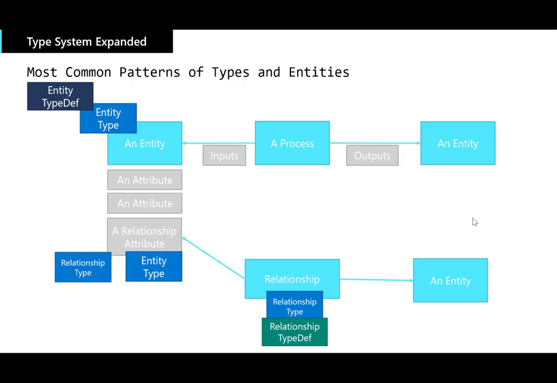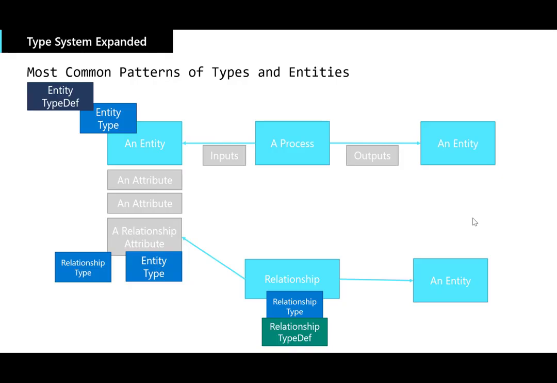And then that type has a type definition, essentially the contract that was created when you spun up your Azure Purview instance or when you created it yourself through the API. An entity type is going to have individual attributes that we can fill in. Like we saw principal ID, the create time, the modified time, those are attributes on the entity. And those are formally defined in that entity type definition.